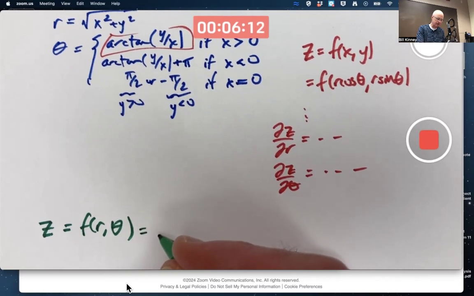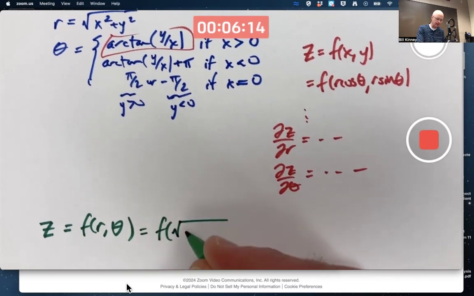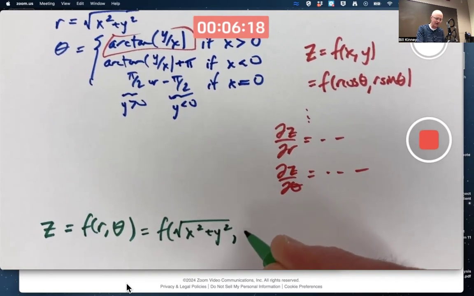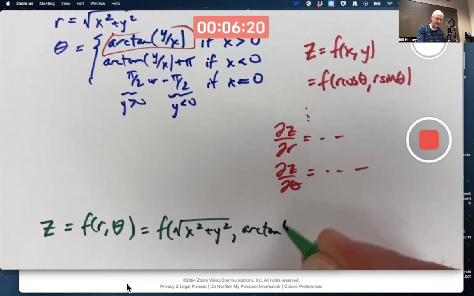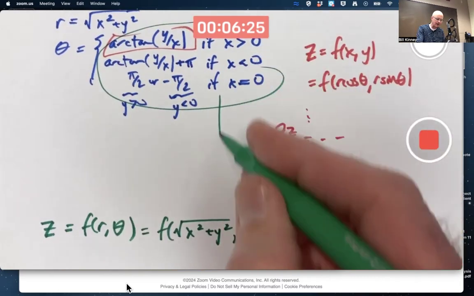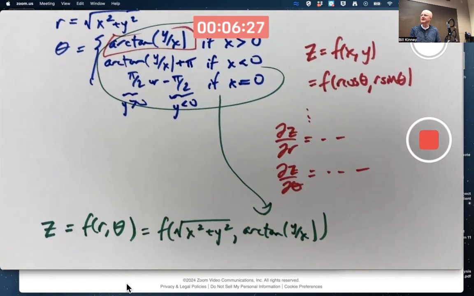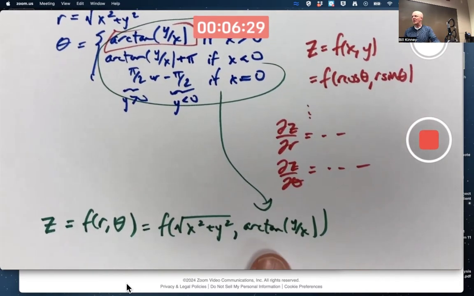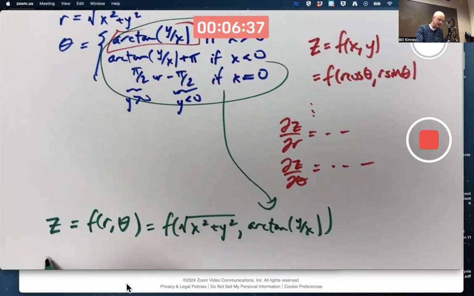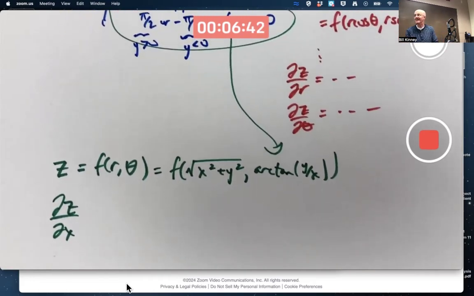Yeah, effectively you can replace r with the square root of x squared plus y squared and replace theta with arctangent of y over x. Or maybe this more general kind of crazy thing here. It gets a little confusing, but just to keep it simple, pretend that works. Pretend x is positive, and get a function that depends on x and y. And you could try to figure out the partials of z with respect to x and y in terms of the partials of z with respect to r and theta first.